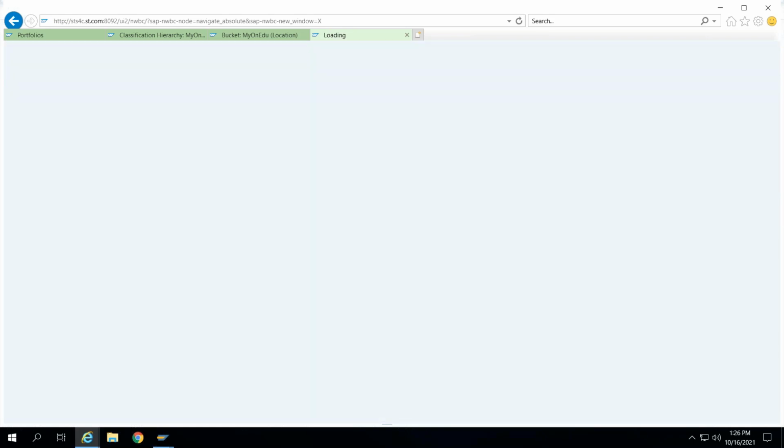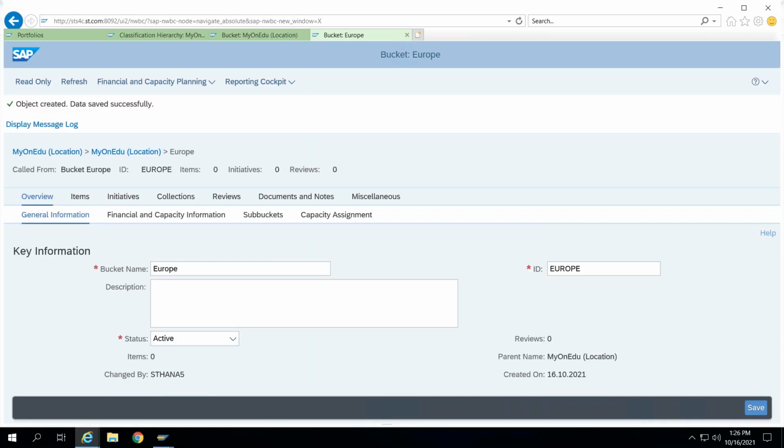Exactly how we can use this classification hierarchy, I'll let you know once we go through the process of the item. As of now, I can't show you exactly how we can use it. Once I reach the initiative and the item, we'll see in detail how to include the classification hierarchy in your item. So one step is completed: we have created a classification hierarchy. This is one of the master data. We have created a standard portfolio structure and a classification hierarchy. This is my cross portfolio classification hierarchy. It is very important to understand here: cross portfolio.